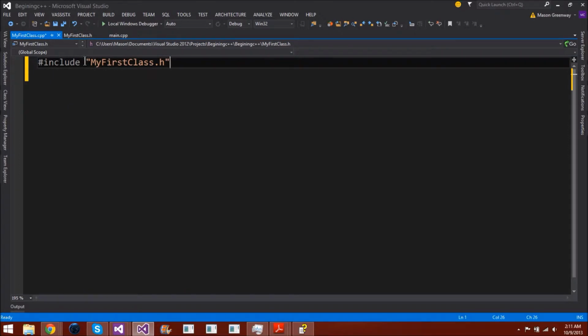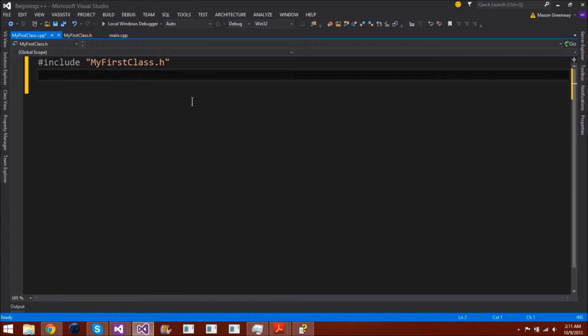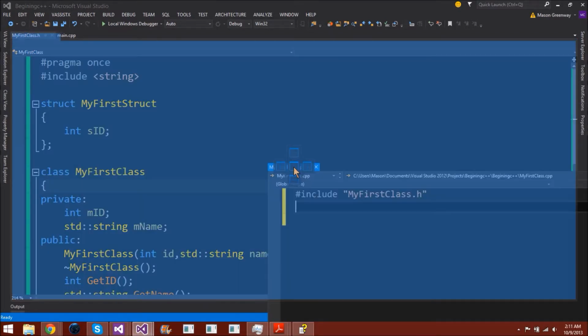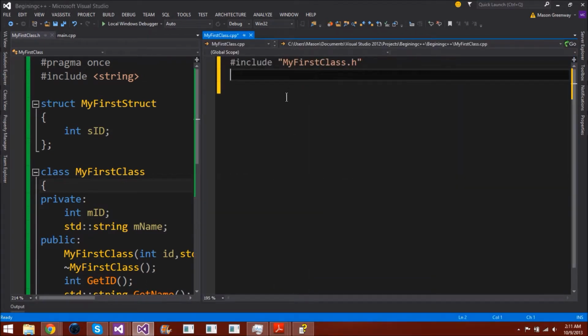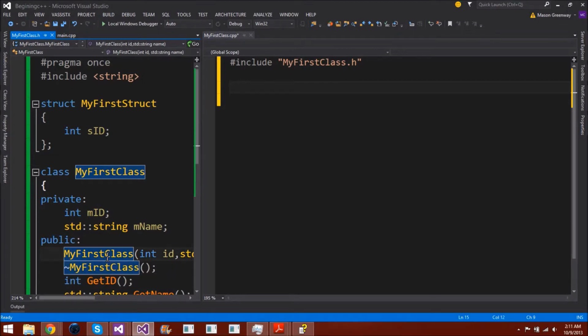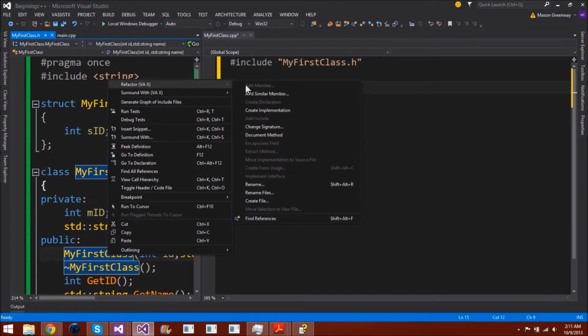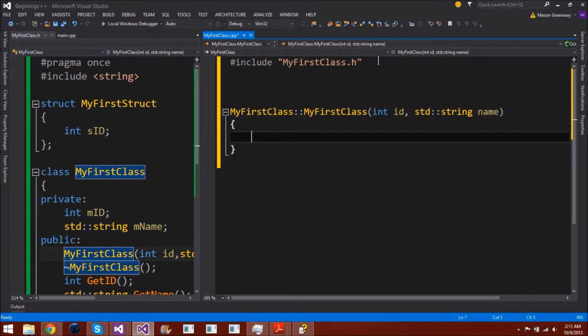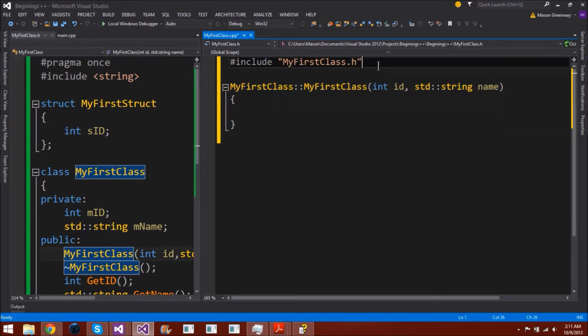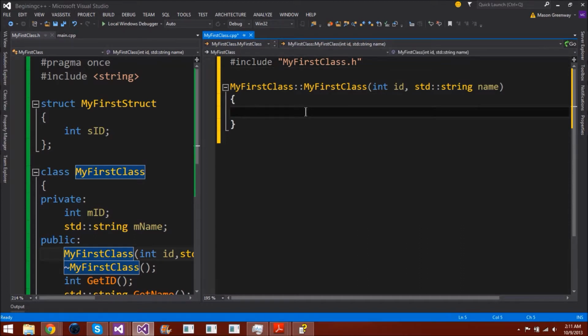That denotes that it's something you wrote, so make sure you note that. And also, just something you can do, at least in Visual Studio, is kind of cool. Split screen. This makes what I'm about to do a little bit easier. However, there is a slightly easier way of doing this, and I'm just gonna be fancy here and do it the easy way. See? Does that for me. Just putting that out there. There is stuff that'll do that for you. Visual Studio won't do it for you automatically.